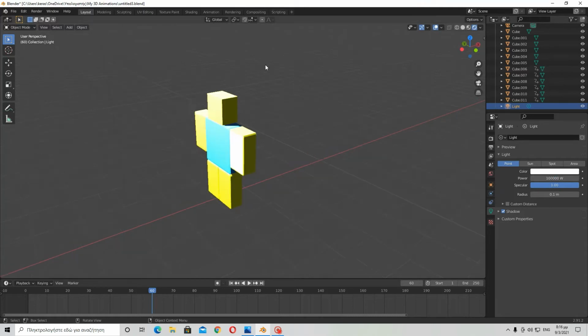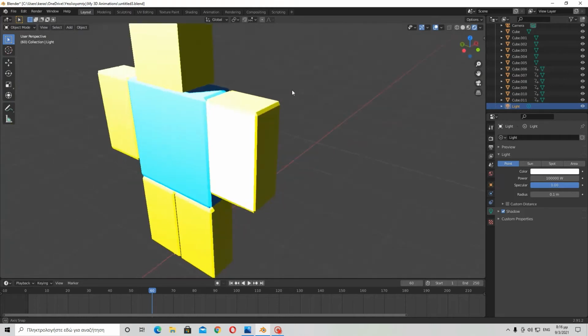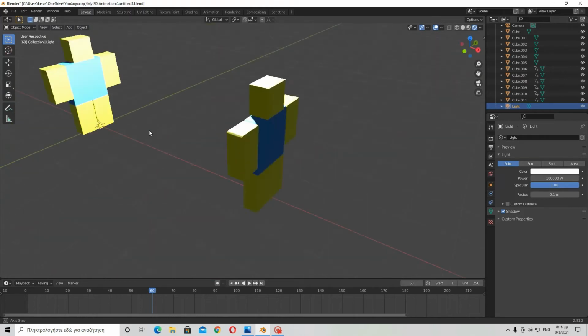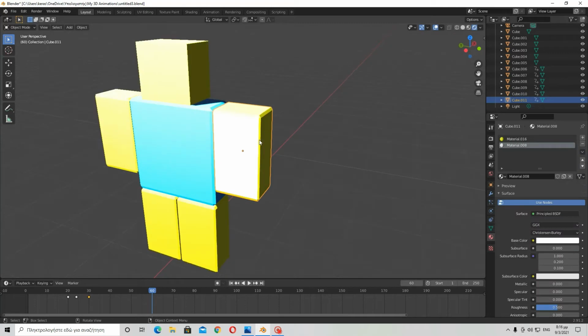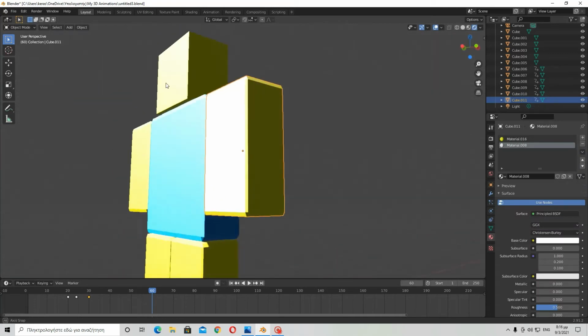Yes, and you can see that all of these now reflect.